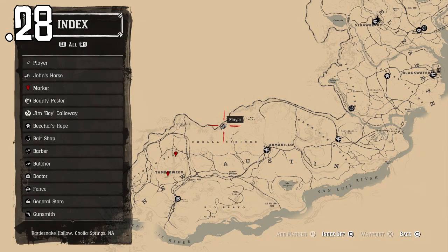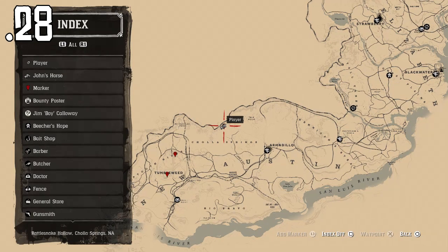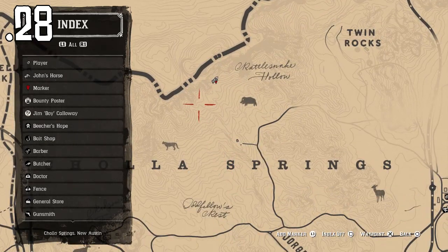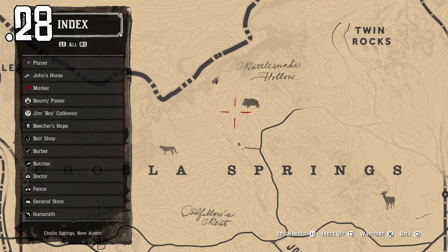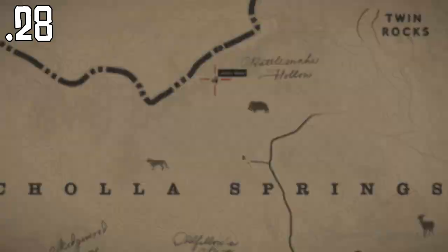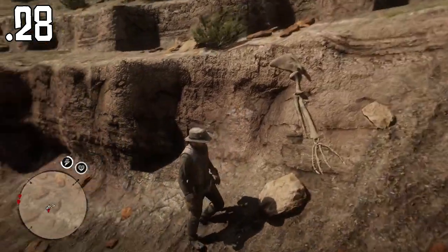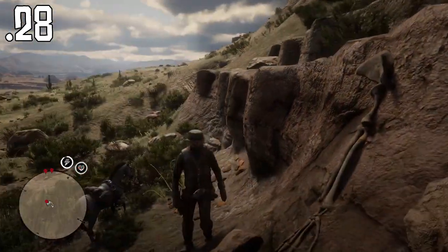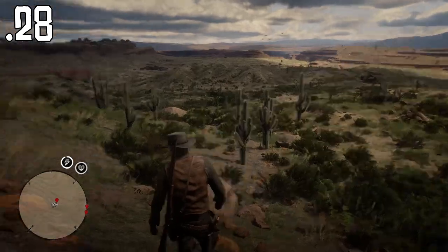Number 28 is right at the top of New Austin. You can't go any further than this and you're going to find it right above the S, I would say. If you keep moving forward above the S, you're going to find this one no problem on the wall. Let me show you what it looks like in game. It's an arm or leg of sorts on the wall here. And yep, that's number 28. Let's move into the last two.